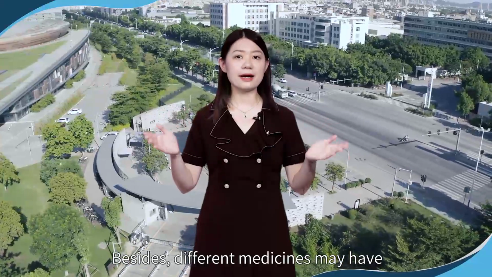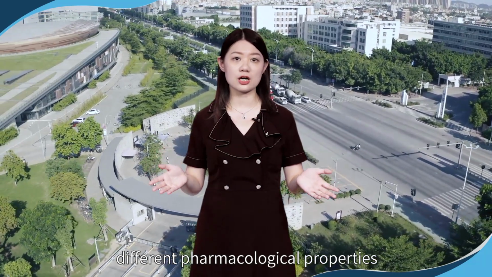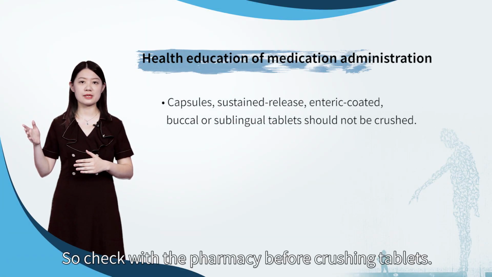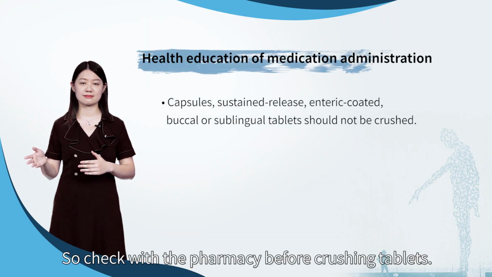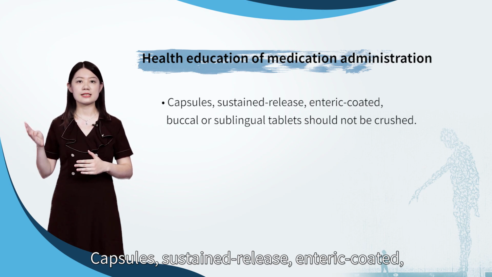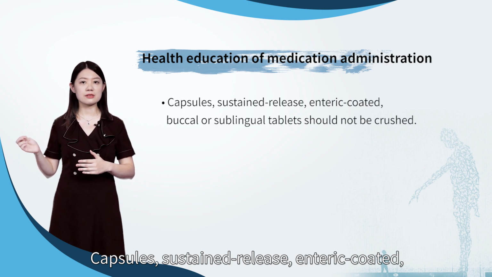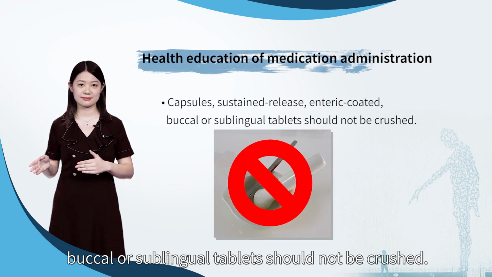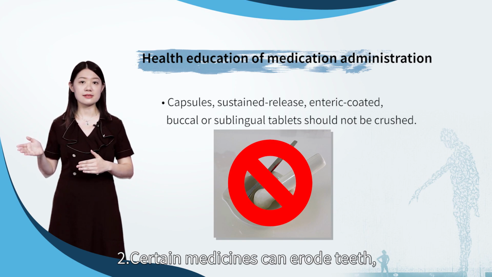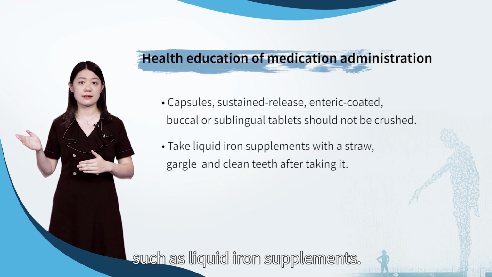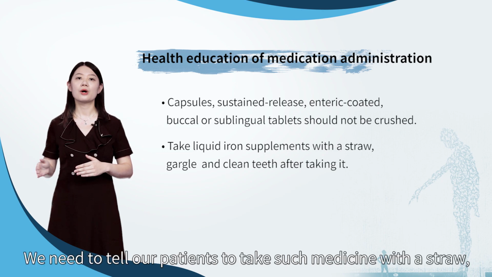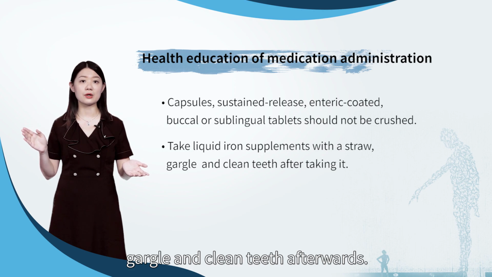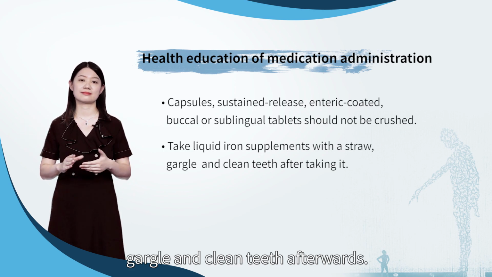Besides, different medicines may have different pharmacological properties that need our attention. So check with the pharmacy before crushing tablets. Sustained-release capsules and tablets, enteric-coated tablets, and buccal and sublingual tablets should not be crushed. Besides, certain medicines can erode teeth, such as liquid iron supplements. We need to tell our patients to take such medicine with a straw, gargle, and clean teeth afterwards.